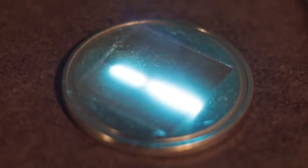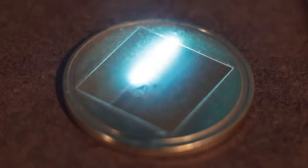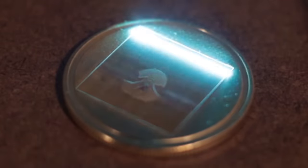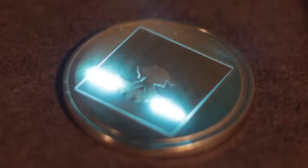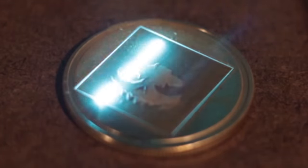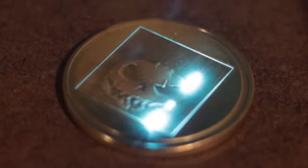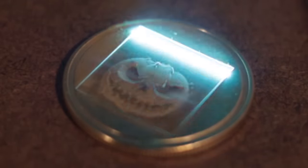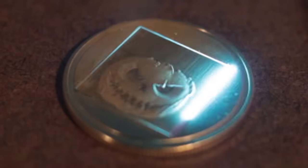With the engraving started here, I just wanted to cover once again that these settings are far from fine-tuned, but are a great set of starting values if you have a similar setup and are working with brass. The system being used here is a 100 watt JPT M7 source with a 110 size lens. If you're working with a different setup in any way, there's a good chance that these values will need adjustment. Additionally, the line interval will potentially need small changes as well, since your dot size will vary based on your source and the focal distance of the lens you are using. That said, we're covering the basics and tips here, so those can be fine-tuned over time for your individual use case.